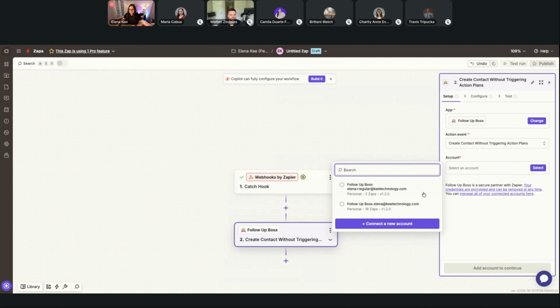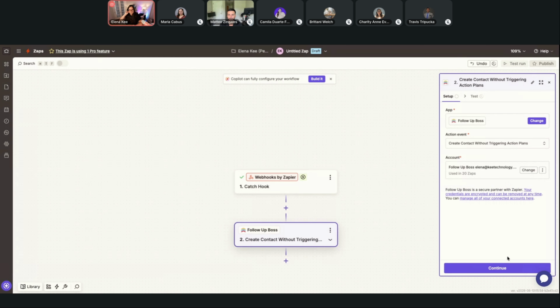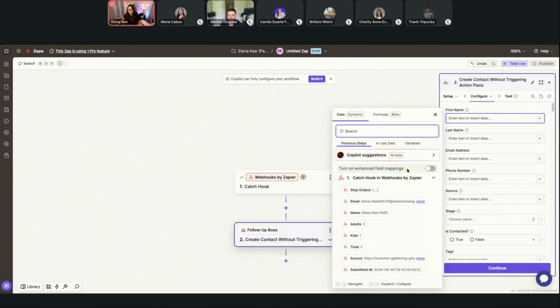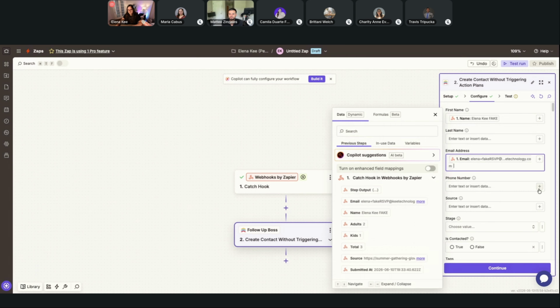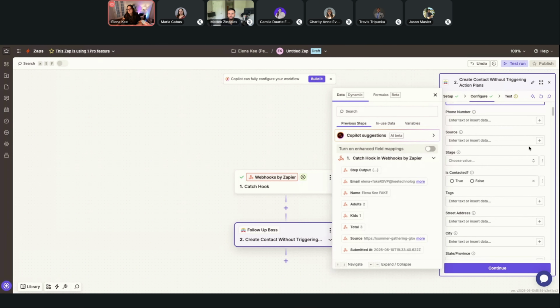Okay. So I'm going to go ahead and select my actual Follow-Up Boss account. Don't click it again. I think Zapier sometimes is really slow. Okay, there it goes. And then you're just going to map to the name. It's okay that the first name and last name are together and not separate. Follow-Up Boss, or whatever CRM you use, is smart enough to separate that out, or it should be. Email, fake. I didn't ask for a phone number. I probably would tell Lovable to add a phone number field.